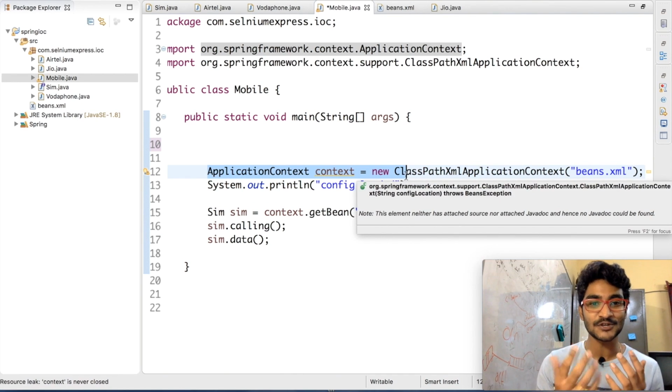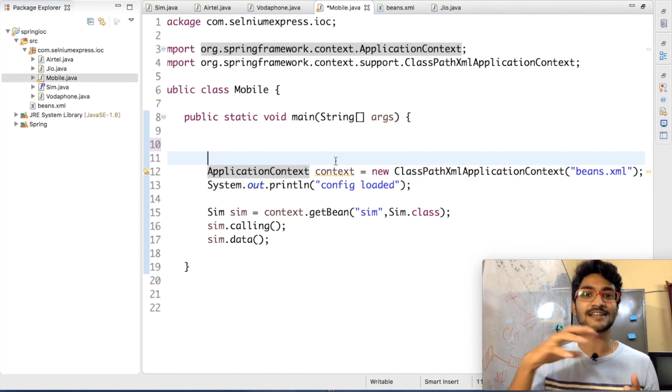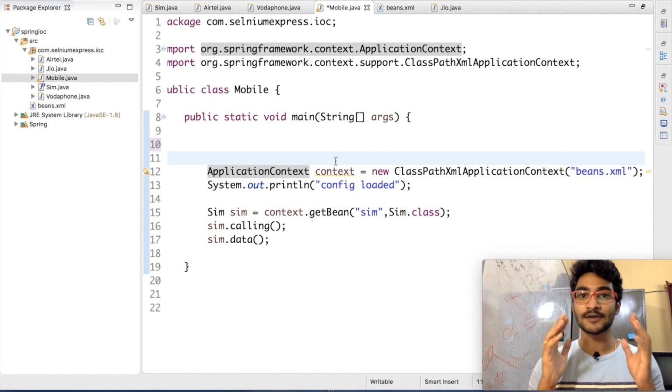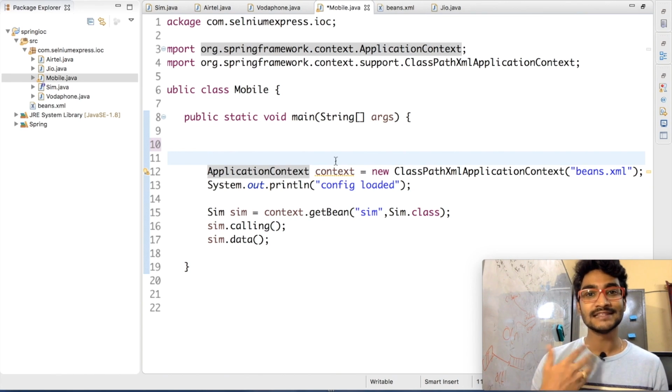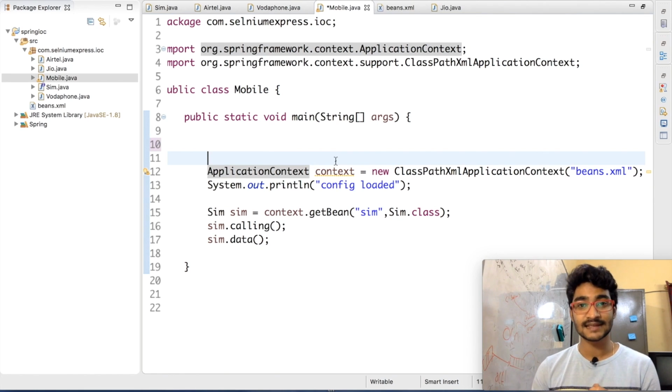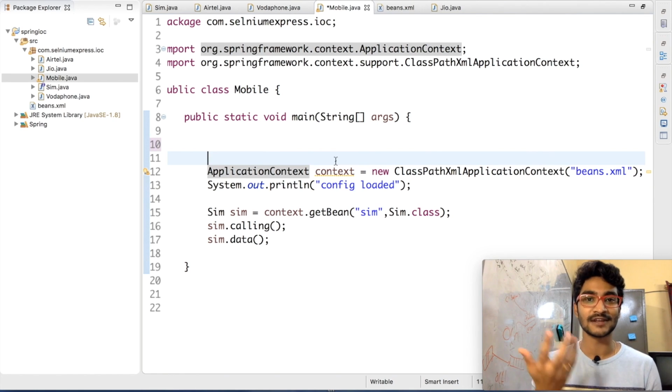It is kind of an inverse process. We are not creating it ourselves; the framework is taking control and creating the object for us. The framework is managing the object for us, and the IoC is also going to take care of one more thing, that is it is going to inject the dependencies. That's what we are going to talk about in the next video. But in this tutorial, what we understood is inversion of control: the control is taken by the framework to create the object, and once that is done, we get the object and just use it. Very simple thing. That's what the Spring IoC actually does. It is creating the object for us and injecting the dependencies, if there are any, which we are going to learn in the next video.